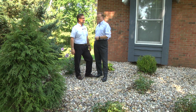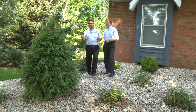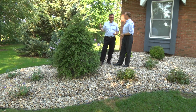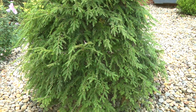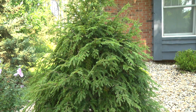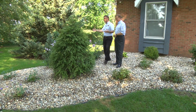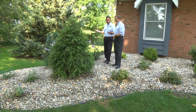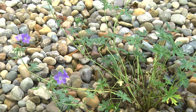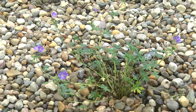All right, well, let's get a peek at what you're talking about up close and personal here. Why don't you start? Craig, we've got a couple of different light conditions here. Where we're standing, of course, we're very shaded here. And this is one of our hemlocks. It's a nice evergreen that does well in the shade. It accents the corner. We've extended this bed around here to give it plenty of room to grow. And then a nice layered look with perennial geraniums called hardy geraniums. And those earlier in the season were blooming with purple flowers.